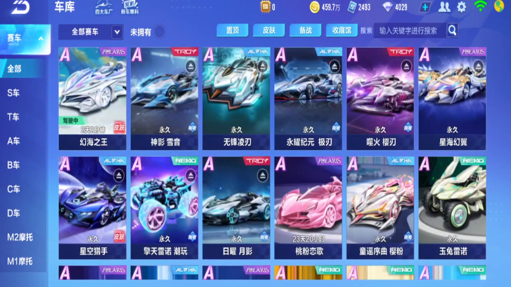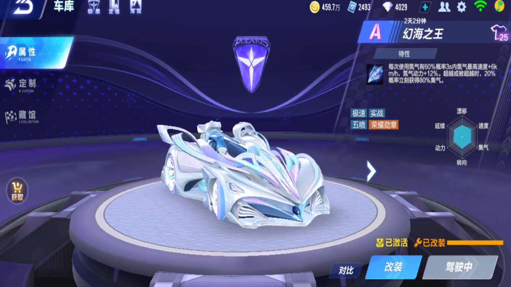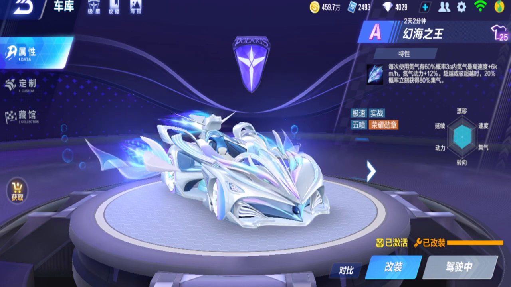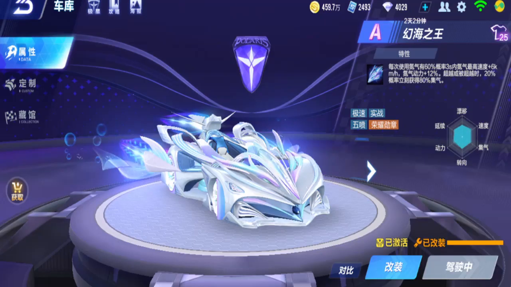I think there was something that wasn't translated just now. Let me just say it again. The second line wasn't translated. For 60% chance, every time you use Nitro, you gain Nitro max speed plus 6 km/h for 3 seconds. The other, Nitro power plus 12%, okay. The other one is, when you are overtaking or being overtaken, there's a 20% chance that you will gain 80% end tank. That's why it's an end tank car.